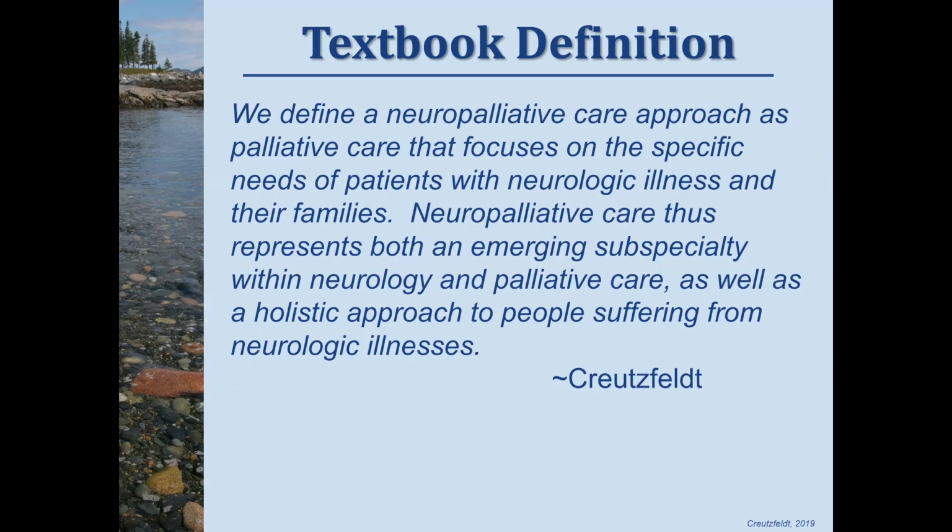How do we define neuropalliative care? Claire Kreutzfeldt is one of the founding physicians. She's an intensivist out in Washington, and she defines it this way. A neuropalliative care approach is a palliative care that focuses on specific needs of patients with neurologic illness and their families. Neuropalliative care thus represents both an emerging subspecialty with neurology and palliative care, as well as a holistic approach to people suffering from neurologic illnesses. So it really is a blending of 2 worlds. There are things that palliative care carries over into neurology, but neurology also carries back into palliative care.